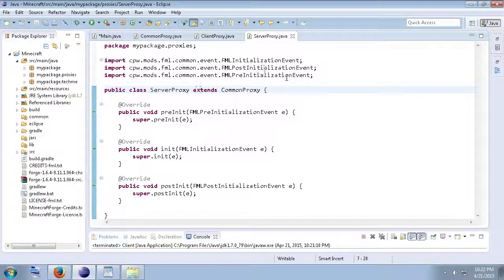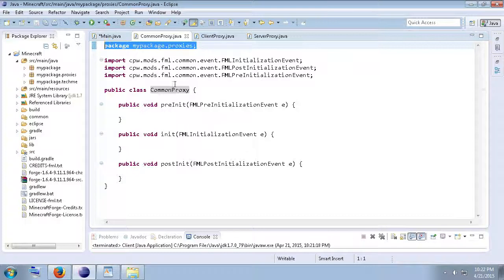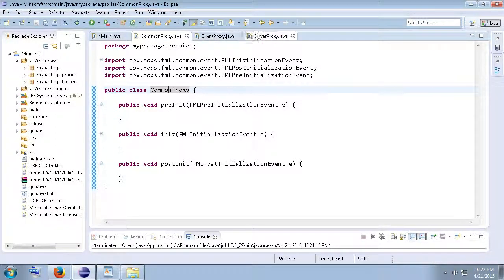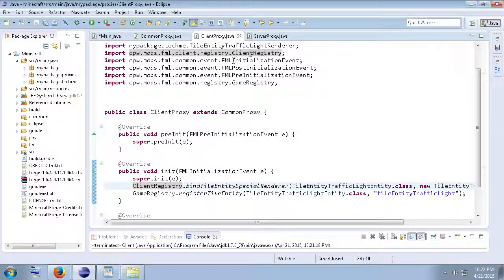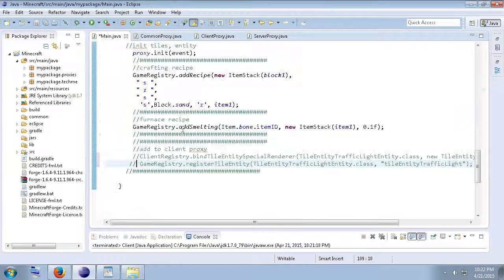So for any server side code, client for any client side code, and common is being shared between the two. So any piece of code that goes in here would be shared amongst these two, I believe. That's what the common is. So as opposed to writing code in here and in here, you just put it in here. So it's pretty cool setup.